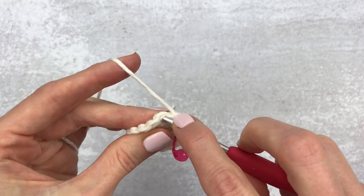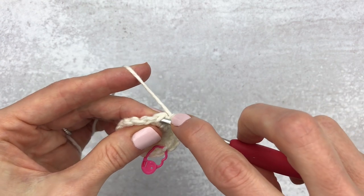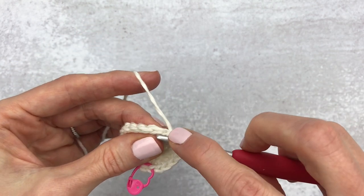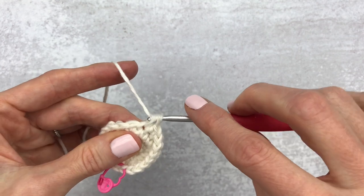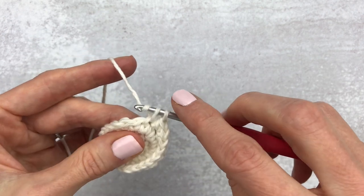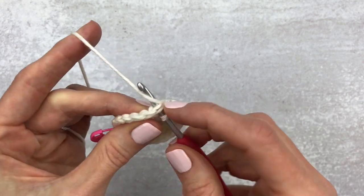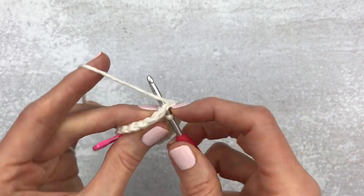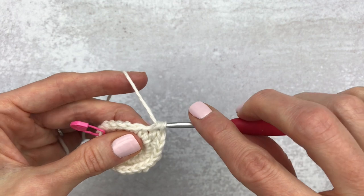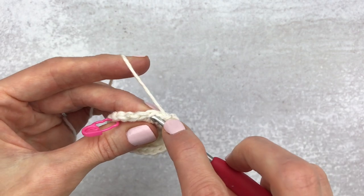We have an increase. Single crochet one. Move over, single crochet two. And then repeat this again. This is our third increase. Single crochet one, single crochet two. Move over, here is our fourth increase. Single crochet one, and two. Next stitch, we'll make our fifth increase.